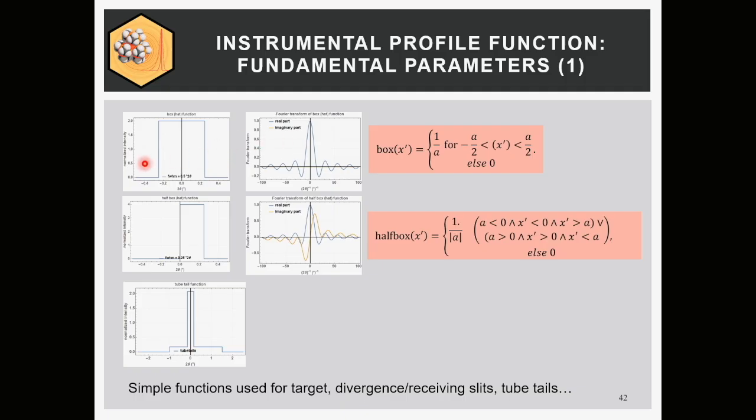And you see this is a symmetric slit, so the Fourier transform is symmetric, therefore it's only the real part. If you have a half slit, let's say you have some shape on one side, of course you have to take the imaginary part into account, so the function gets more complicated. You use this, for example, here for tube tails. So if you have two asymmetric rectangles at the bottom of the peaks, you describe the tails of the tube.